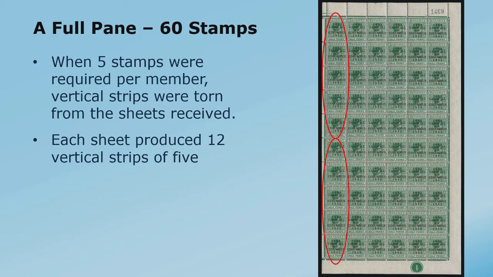it went the other way, because you had a column of 10, so I would accordion fold my sheet vertically, and I would have 12 per sheet, 6 across, 6 columns, if you will, across the top, and then that column of 10 would be split in half, and I would get 6 times 2, or 12 long strips, or vertical strips of 5 distributed to each member.